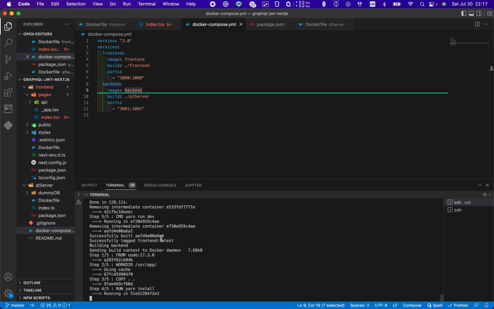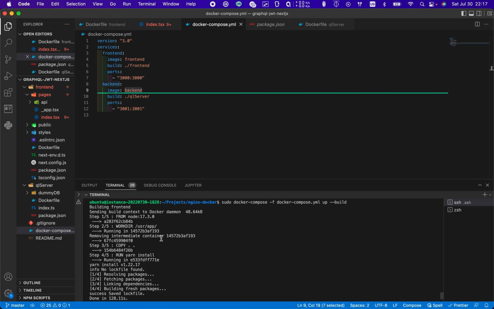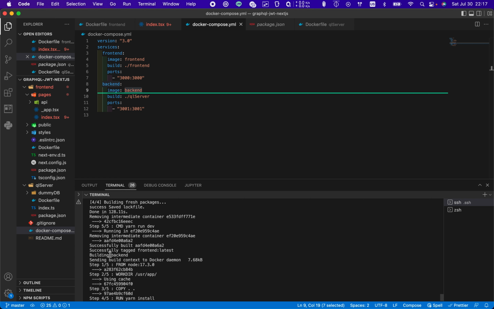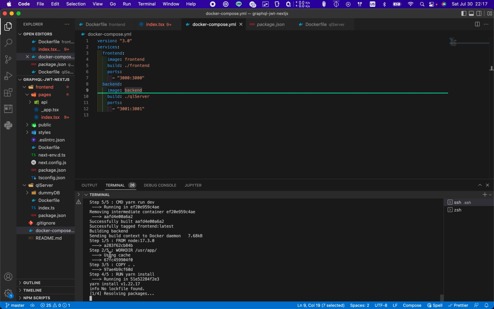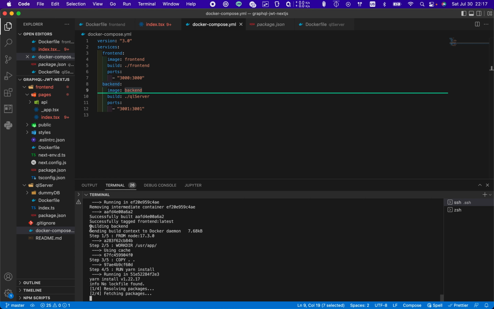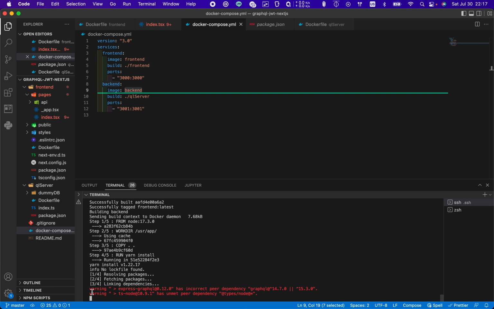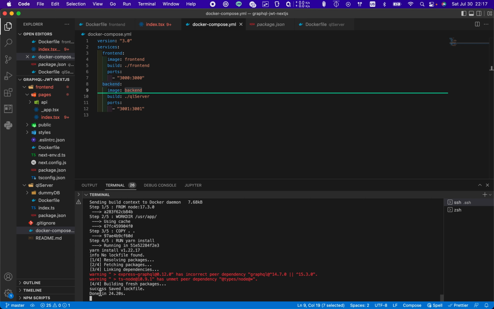Okay, and it starts building the backend. It should take less time building backend than building frontend. So we are almost done with it. Only 24 seconds taken.